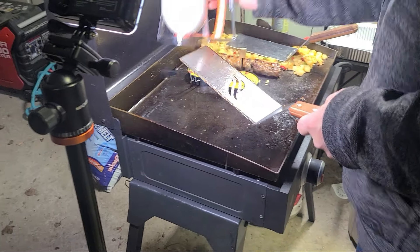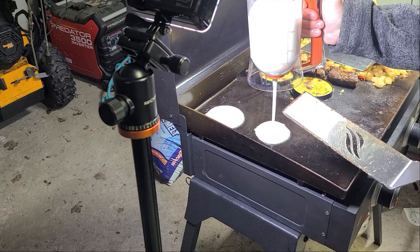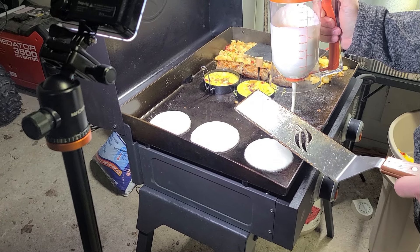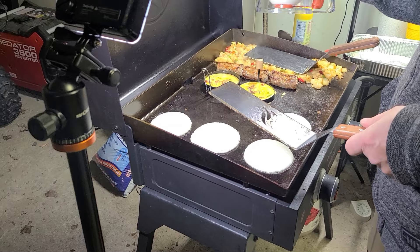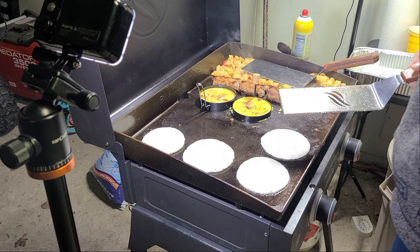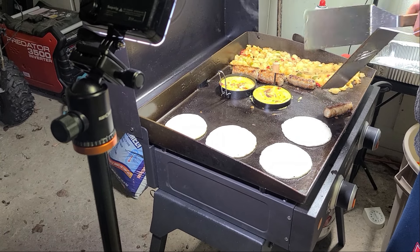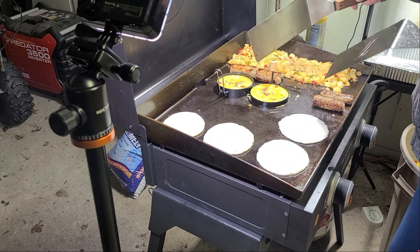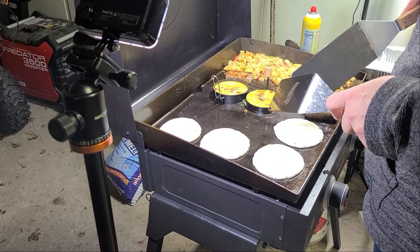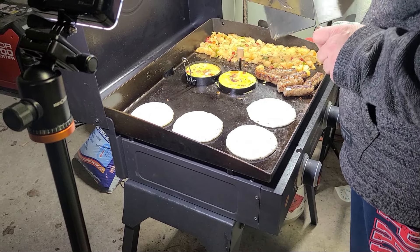Let's do a product comparison — and here come the pancakes. Pouring batter for the pancakes now. Those eggs are cooking — it's fantastic. The sausage now has a little bit of pancake on it too, but it's all going in the same place. Those pancakes are starting to get crusty — I like it.